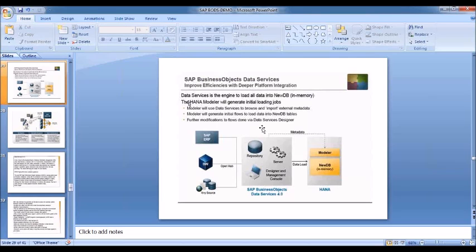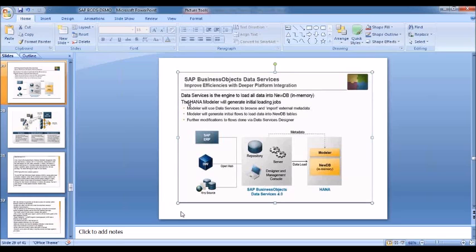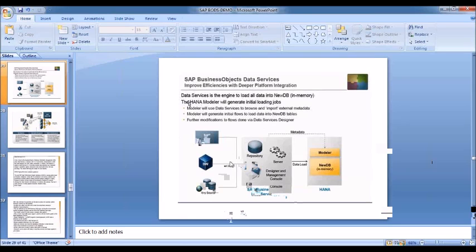and a model will be generated for the initial flows and loads the data into the new database tables. Further modification of the flows will be done via data services. Further modifications means the change data capture, which handles initial loads, sorry, initial loads or change records or new records, which will be done by using CDC. Right? It will be done at the BODS layer, and finally the metadata will be loaded into the SAP HANA environment.